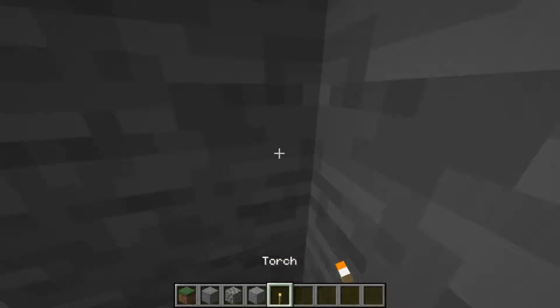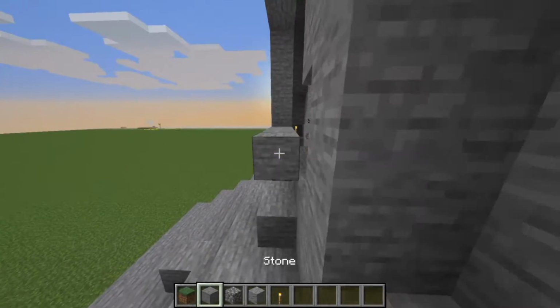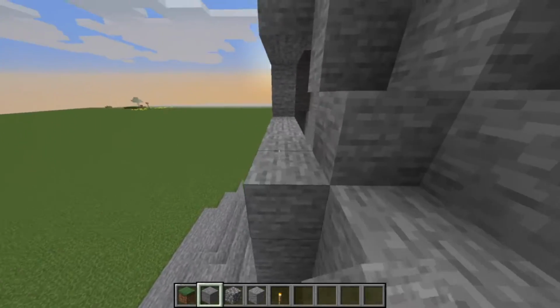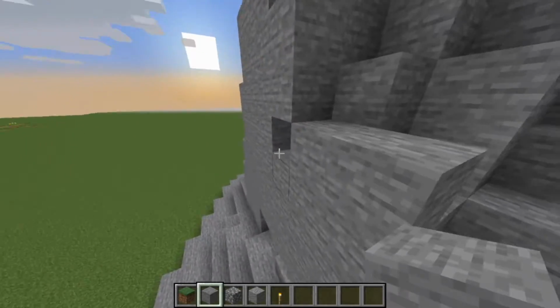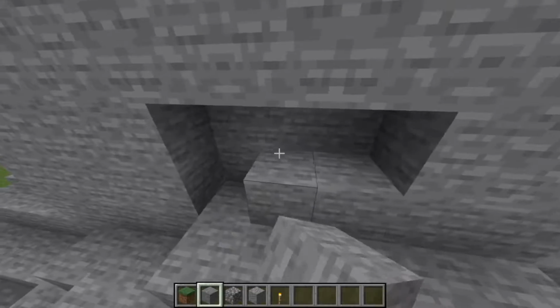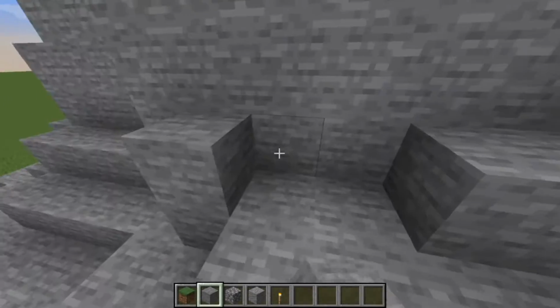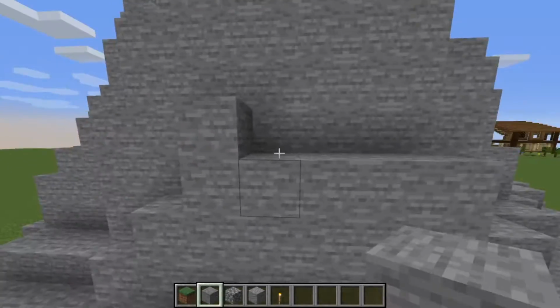It's important if you're going to be doing this in survival, you light up the inside of the mountain so mobs don't spawn. It would be devastating if mobs spawned, you know? So I'm just going to kind of come over here and build all that up. I'll just kind of fill in right around here. And now what I'll do, guys, is just kind of come around and just kind of fill it in and make it look like it generated that way.